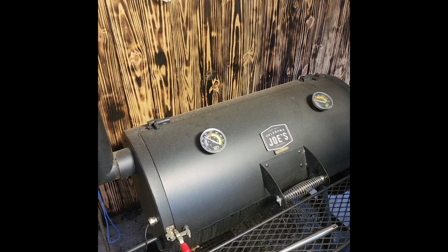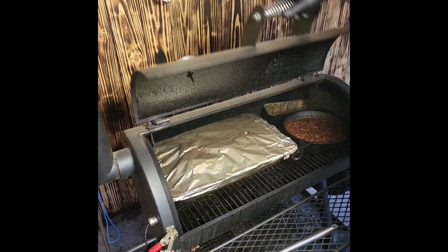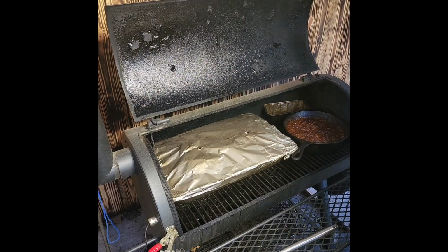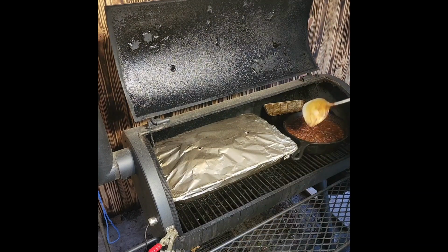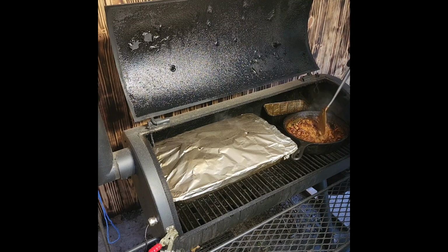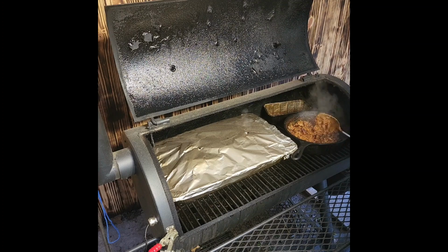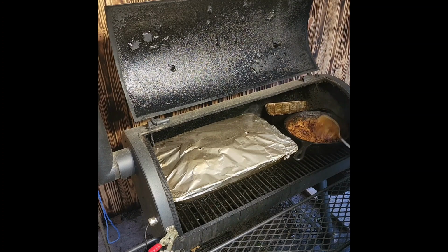All right, so let's check on everything. I think we're getting close here. Oh yeah, the beans look really good. That top layer is a little crusty. Perfect, it's thickened up. I'm going to pull those off. Those are definitely good to go.